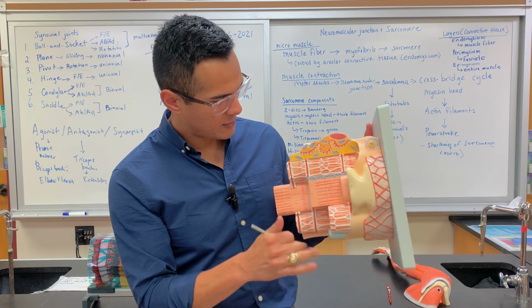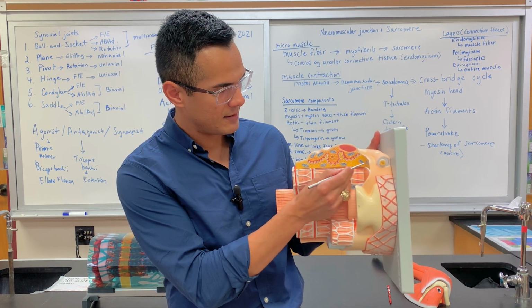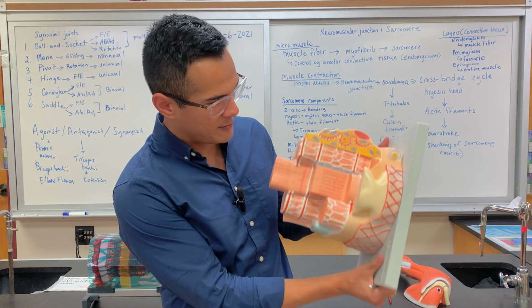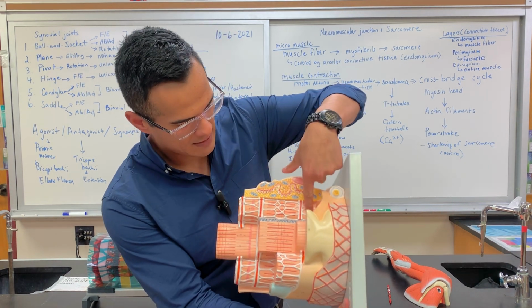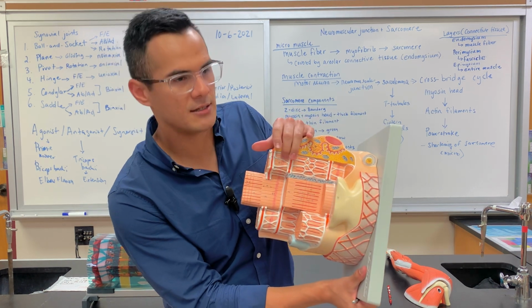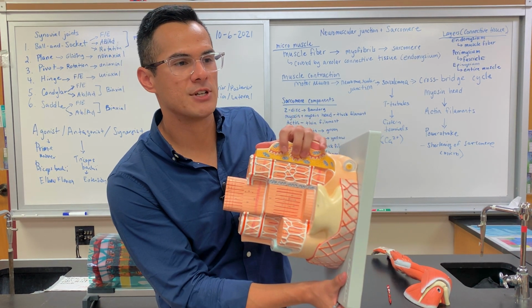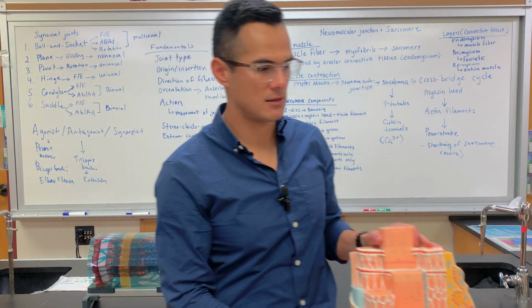So now let's move on to, I also want to point out the mitochondria. These individual things are the mitochondria in here. If you look at it from this point of view, you'll see these lines here. There's a red line here, as well as another red line here. That's the boundary for the sarcomere. It's called the Z disc.